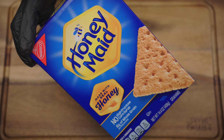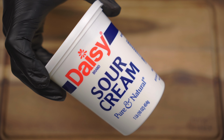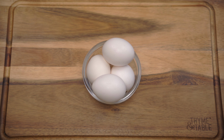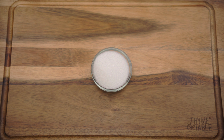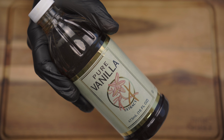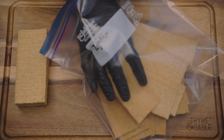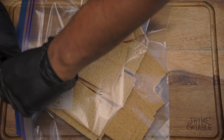For this recipe you will need graham crackers, cream cheese, sour cream, heavy whipping cream, butter, eggs, lemon, salt, sugar, cornstarch, and vanilla extract. Begin by crushing 2 packs of graham crackers. You can use the Ziploc method or a blender for a finer consistency.